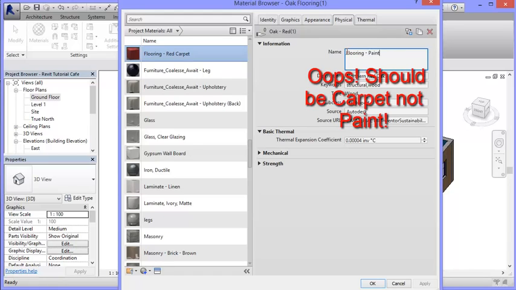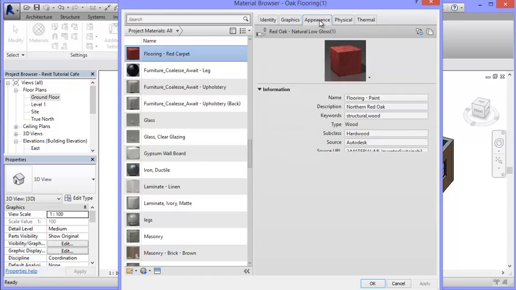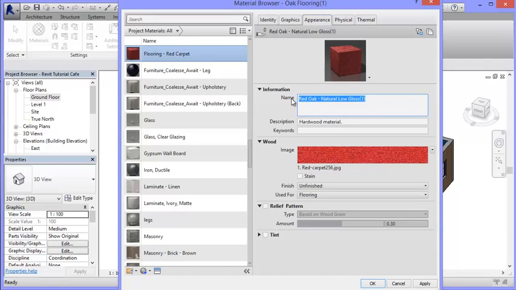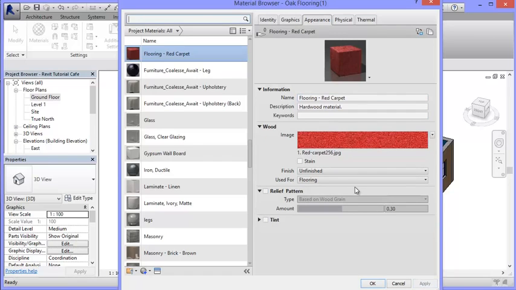It's not going to stop it from working, but if you want to search for things, it's going to make it easier. Still got the name here as well, so I'm going to change it here as well. And I'm going to hit apply. So now I've actually got a new flooring that I've created myself called Red Carpet. You can see from the 0 here, it's not linked to anything else.